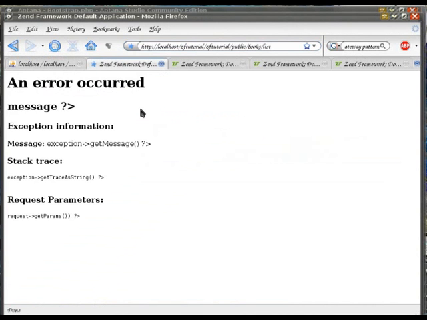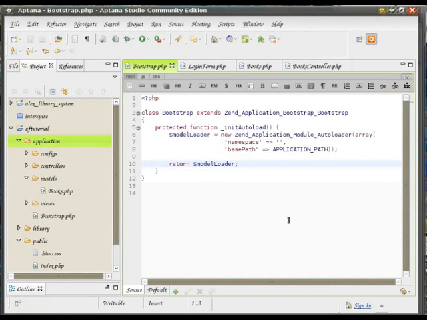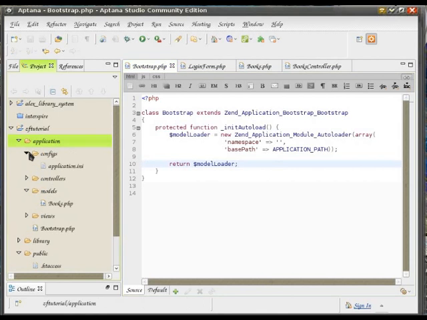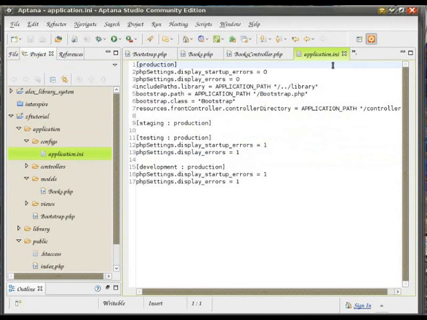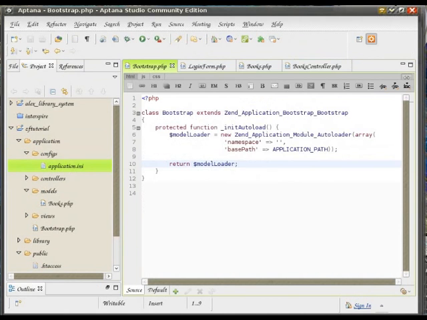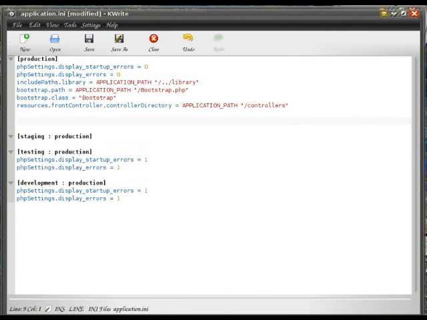Okay, it found a class, but we still have an error. The error is there because we still have not set up the database environment. This is the second nice thing about Zend application, that not only does it create a facility for finding the class names, it also sets up our resources. The resources are usually set up inside of the configs folder, application.ini. Now Aptana Studio is not very good at editing that, so I'll switch over to my other editor. Yeah, that looks much better.